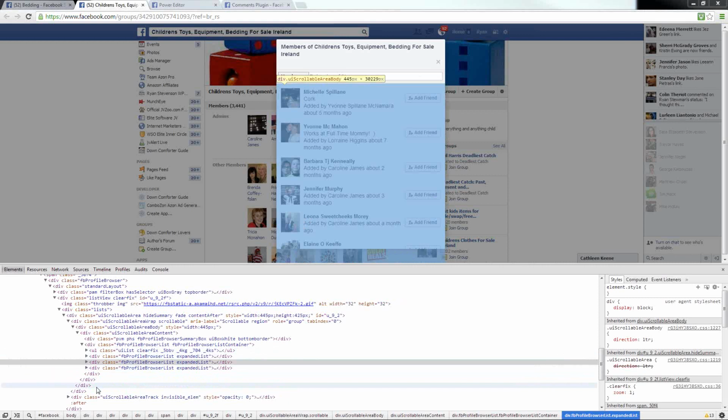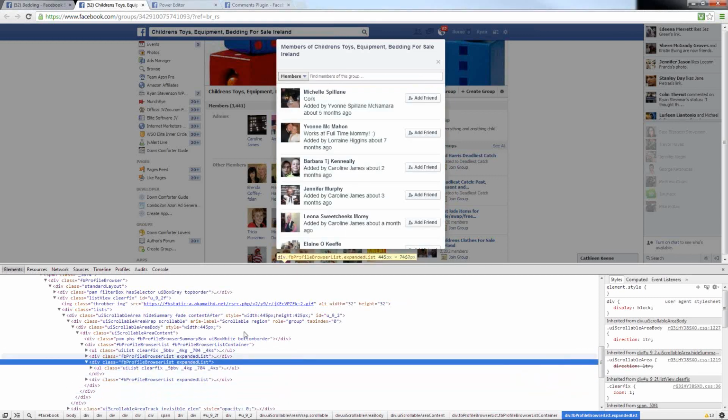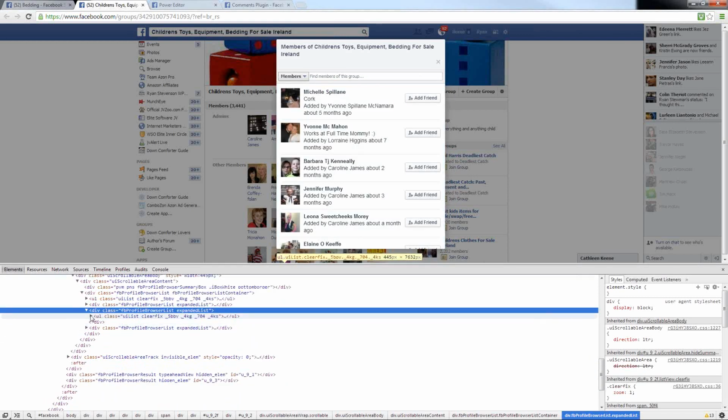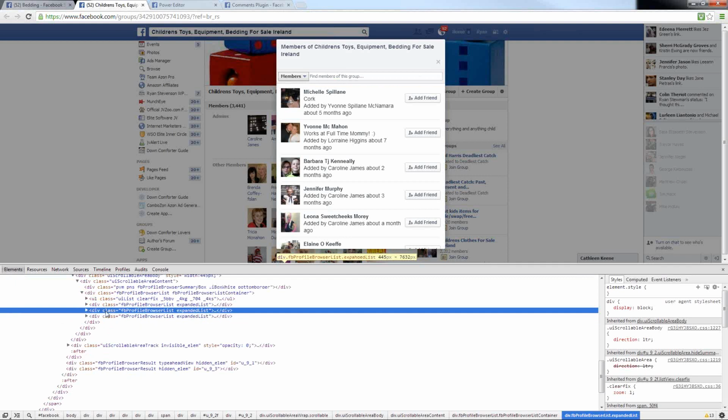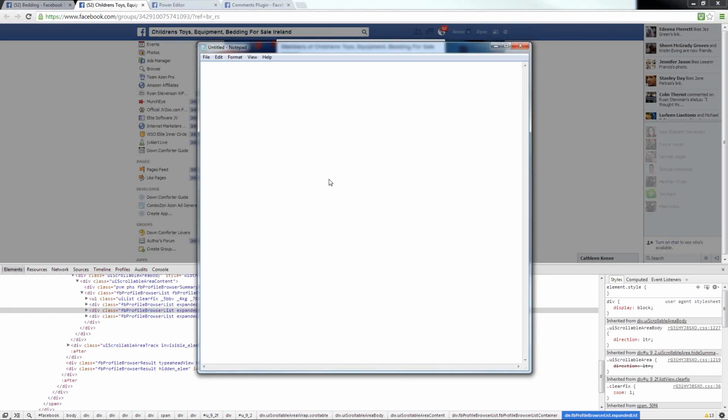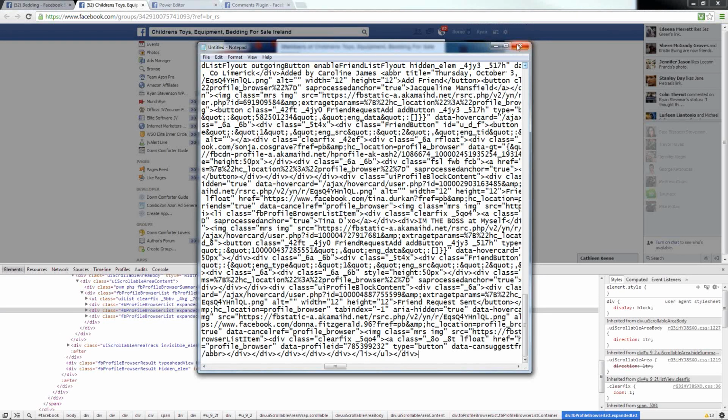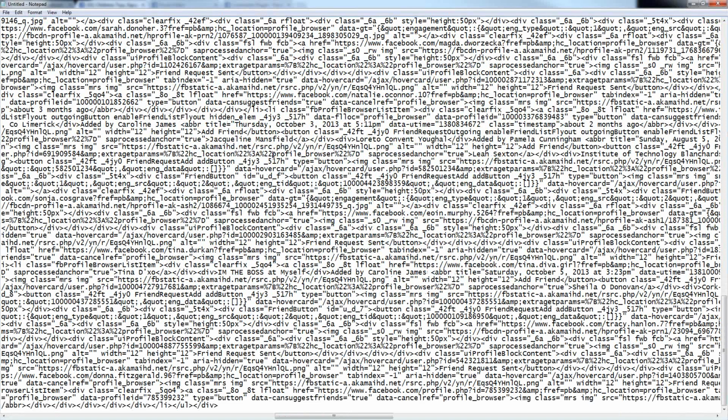But what I mean by duplicates here is, there might be an easier way to show you this real quick. Let me copy this HTML. If you actually break down the HTML code that gets created from all this, pretty complicated looking stuff, each person's user ID, as you can see right here, is contained somewhere within this HTML coding, but it actually occurs 2 different times for each user.